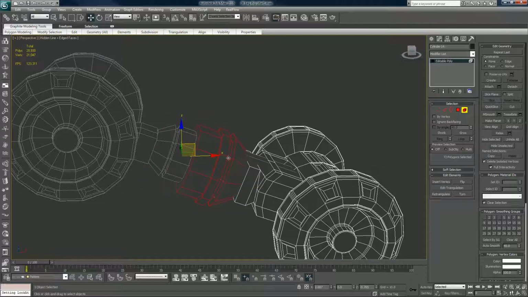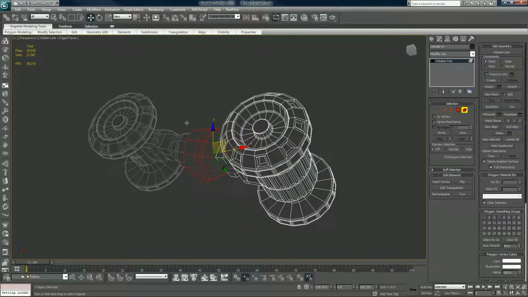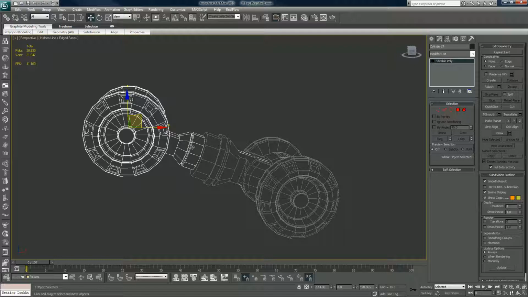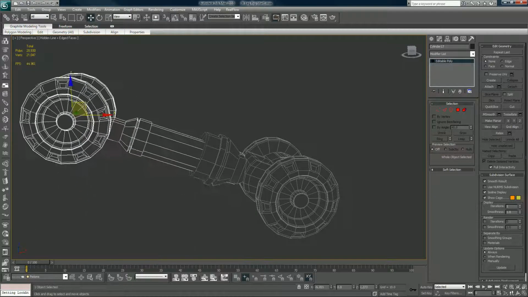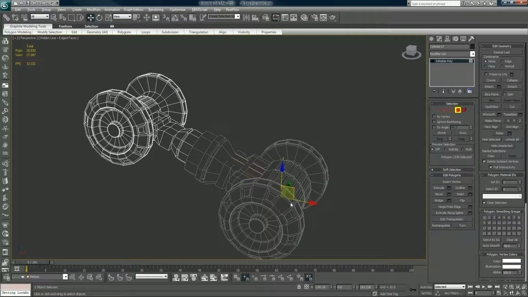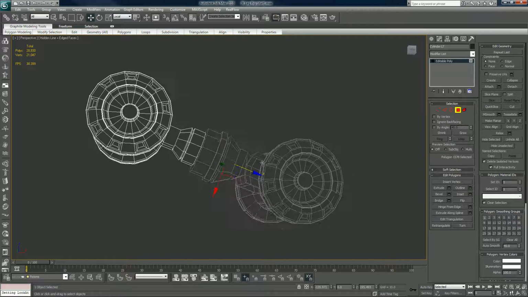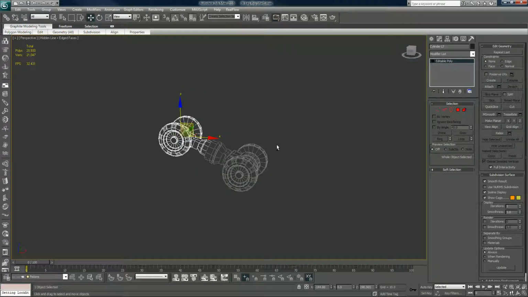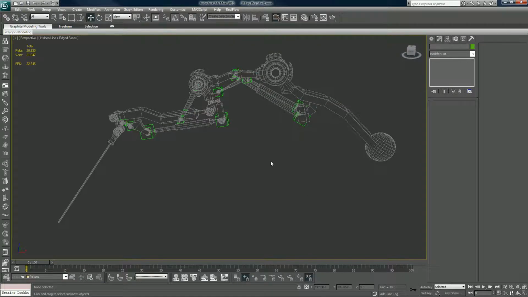I'm just going to eyeball that. Anyway, we're wasting a lot of time on this now. So anyway, you get that to work by doing whatever it is you have to do. And that's all we're going to do with it for now. It's close enough. It's not overlapping too much now. It doesn't look ridiculous. Although it might not be a great piston, it is indeed a piston.